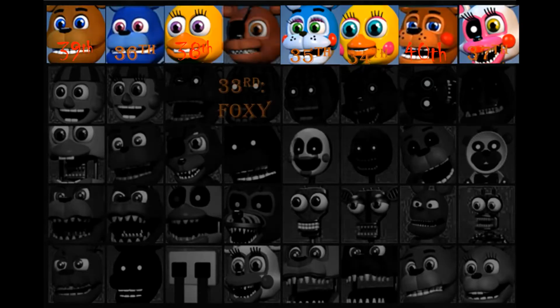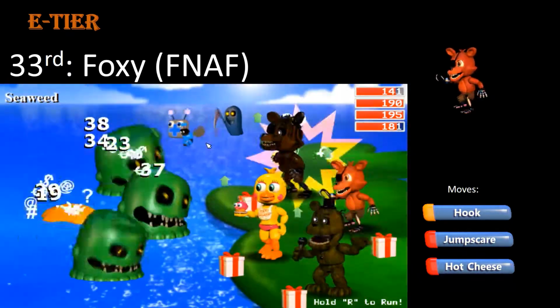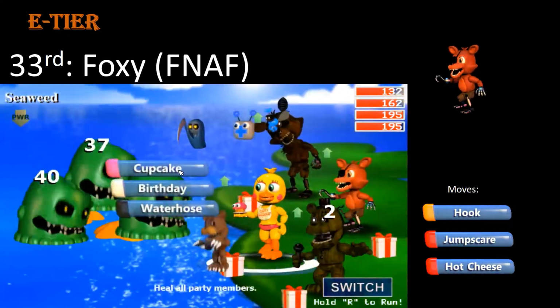Unsurprisingly, the bottom 8 characters have all been starter characters. Foxy is the best of these, and probably could be higher if it just had a better attacking move than Hook. He finishes above the rest of the starters because of his helpful stun move Jump Scare, and of course the boss shredding move Hot Cheese.